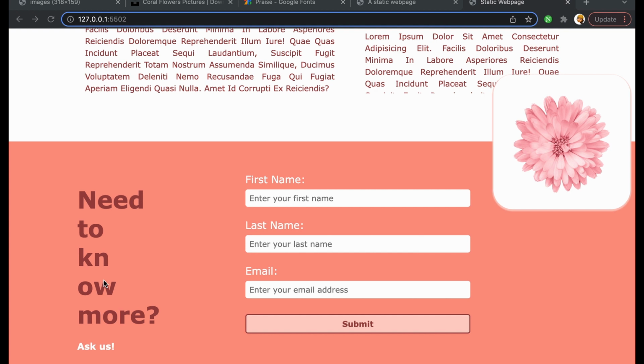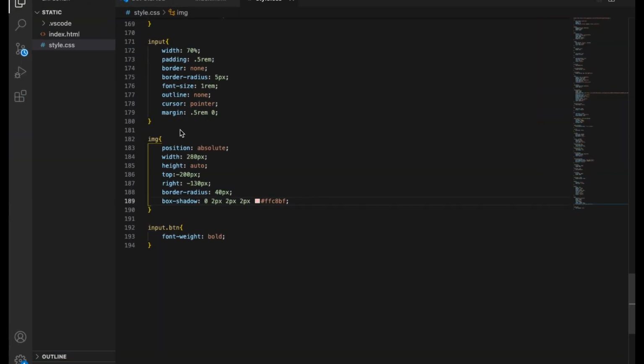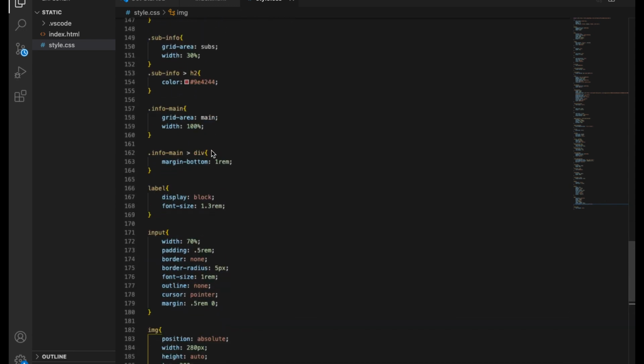Oh, and why is this broken? 30 pixels. Where is it? And let's turn this to 35.